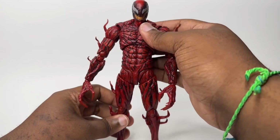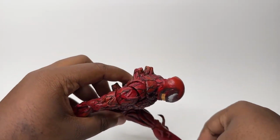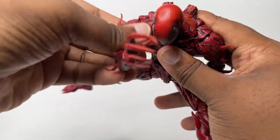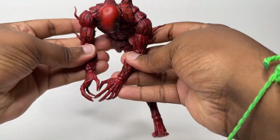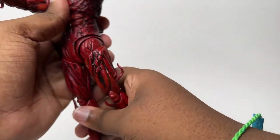He is tall. I am struggling to make sure he's in full focus of the camera, because I don't have that much space to show him at a far distance without all this extra stuff showing in the background. But yeah, dude is huge, and not only huge, but really good with posing, really good extending with the legs and the arms. They're long enough to really reach out, you know, that butterfly joint. We can quickly talk about that too. There you go. That's pretty decent, without me trying to overdo it. It's pretty good. But yeah, so he's overall a really great figure.